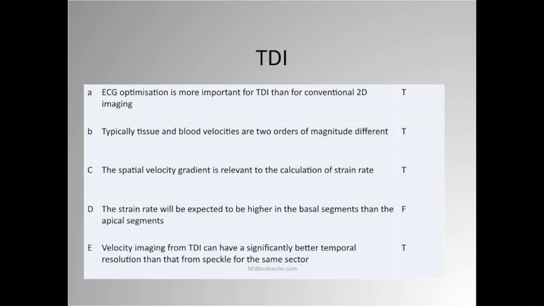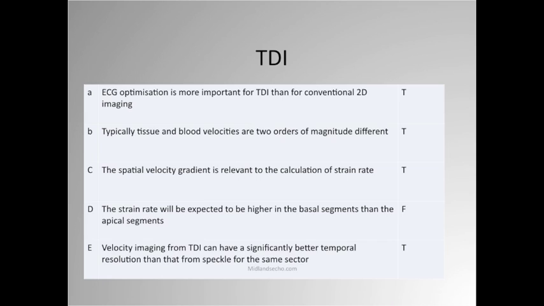If they're moving at different speeds, it would either be getting longer or shorter, because one end was moving at a higher or lower speed than the other end of the bar of muscle, and therefore the strain would be positive or negative. So really what we're calculating is what the difference in speed was over a length, and because it's over a length, that's a gradient, and it is spatial velocity. It's a change in velocity over space. So that phrase, spatial velocity gradient, is the same as strain rate, so that's true.